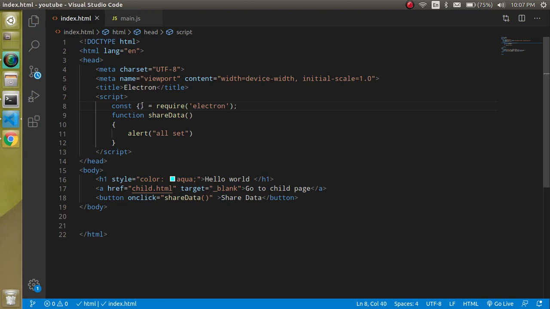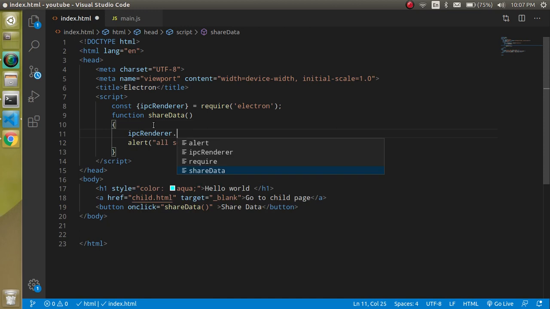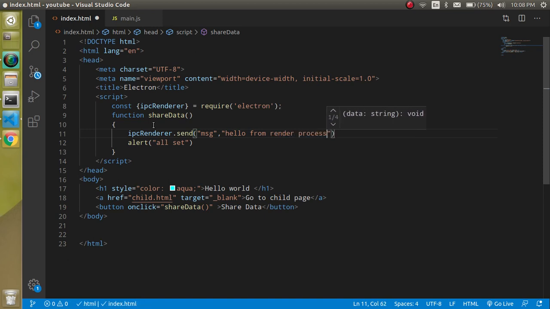And just import here ipcRenderer, and here write ipcRenderer.send, and it will send data. It will get two parameters. One is the event, let's say my event name is message, and the second one is the data I want to send. So I want to say hello from render process, right?